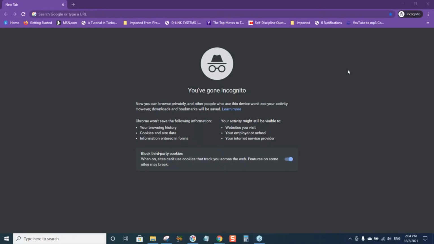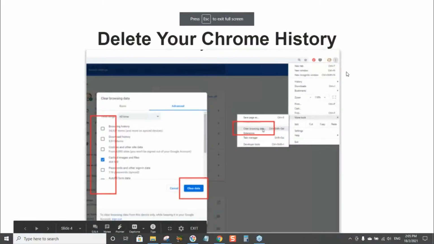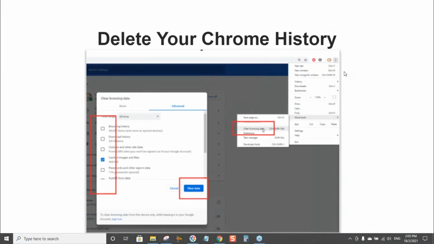So this is a place that you definitely need to explore and try out and see how best it works for you. Now, having spoken about history, you can also delete your Chrome history. Some persons don't want their history to be stored. It's using up space and things like that. So you may want to delete your Chrome history so that everything is fresh, nothing is recorded. You can also set it so that your history is not recorded, but we're not looking at that part. We're looking at how we go about deleting it.